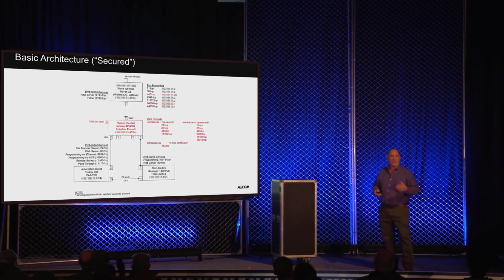So that if it's me and I need to get into that system, I would use the dynamic rule that would enable configuration. But if it was the person that just needed to pull daily reports or view live operational data, they do not need to see the PLC. They don't need to interact with the PLC in any way.